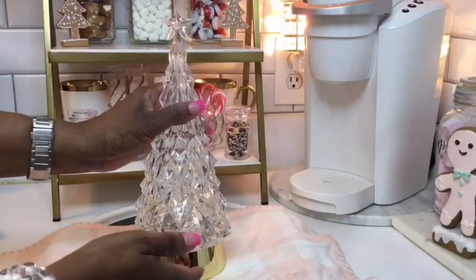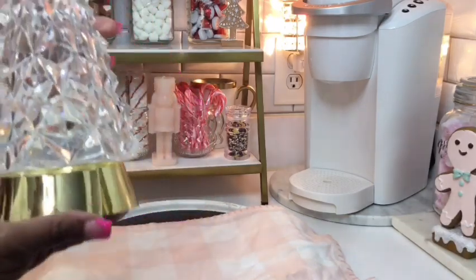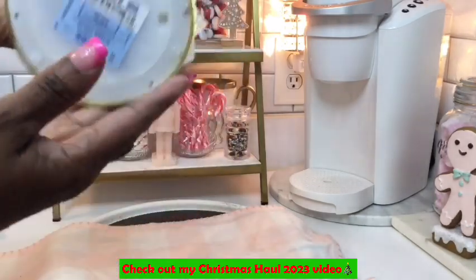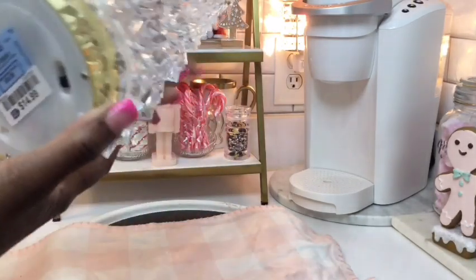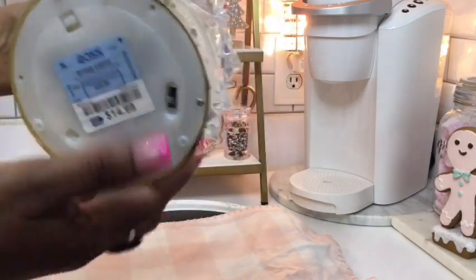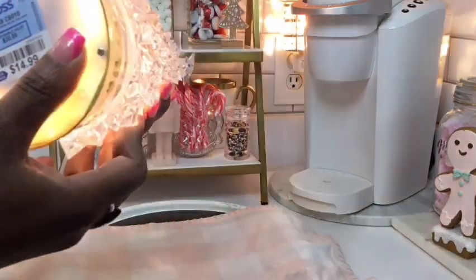This crystal Christmas tree, I forgot to add it into my Christmas haul, and I purchased this from Ross, and it is a hit in my family. Every female asked me, why come I didn't get them one? And when I went back, they were sold out.